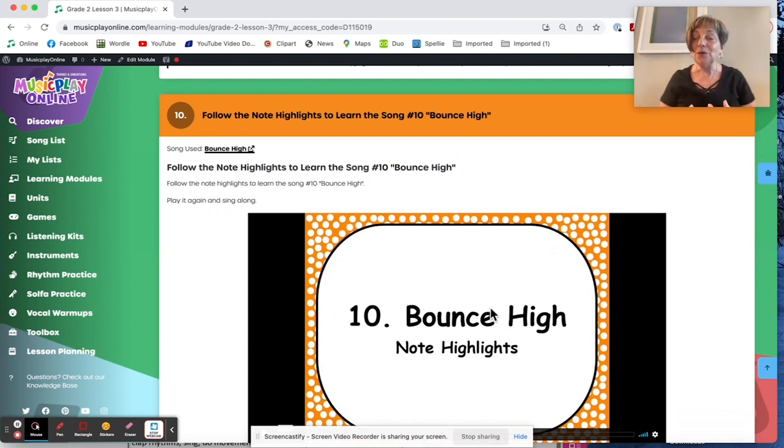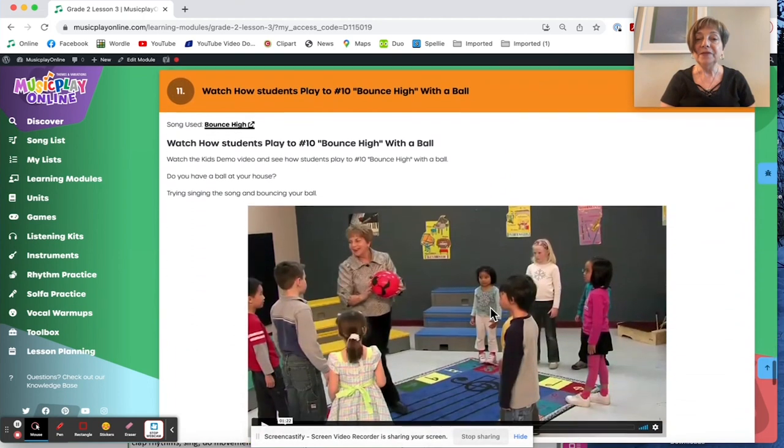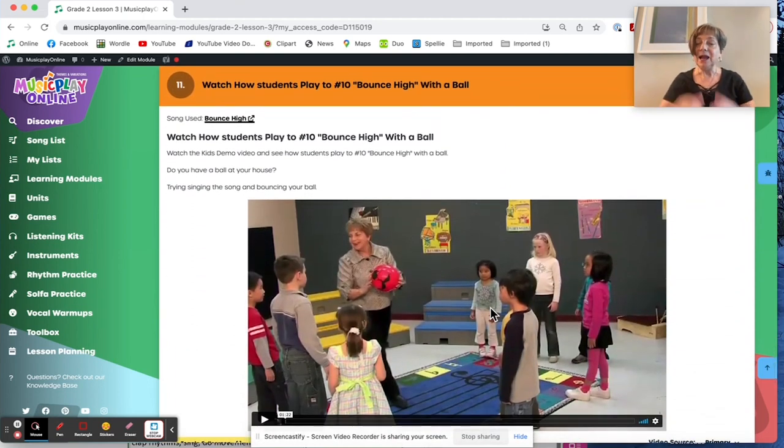If your kids are good at solfège, it'll be good practice for them singing it in solfège with the video. Here's how you play. I start in the middle and I bounce to each child until I know who can bounce well and who can't. And then I partner the kids up and they bounce to each other.